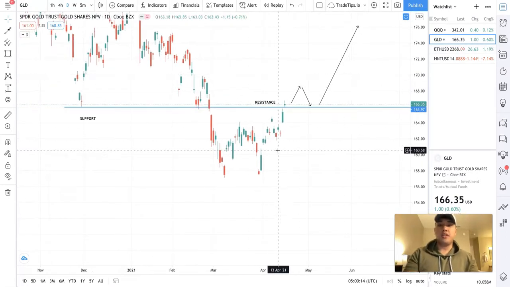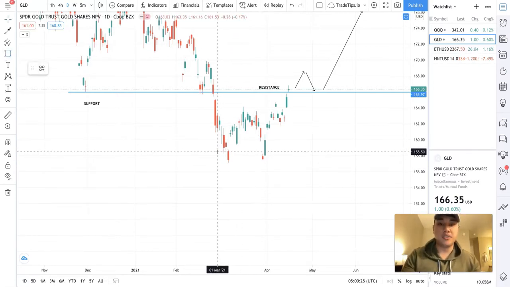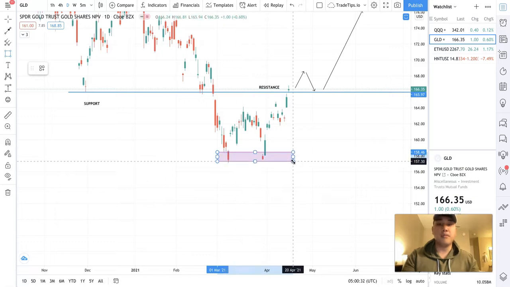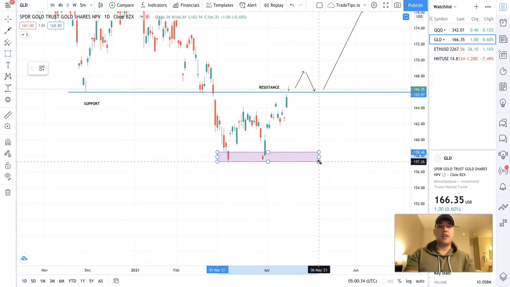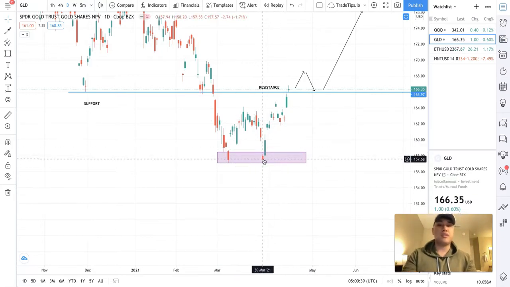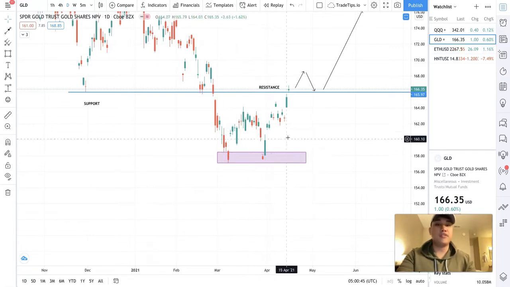So with that being said, we also can look down in the chart over here where price came down and it bounced. Because that's a place where price bounced, we can create a zone for this too. I like to take it from the top of the body to the bottom of the wick. That can help us create a support zone over here. And this is usually where I like to enter trades to go long, previous places where price has bounced from, and that can be a level of support for us.